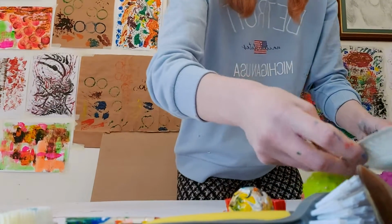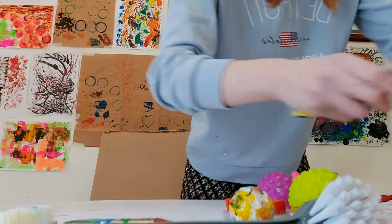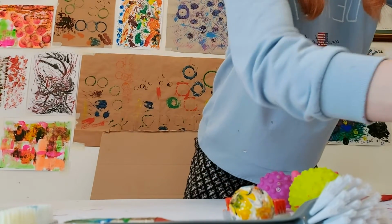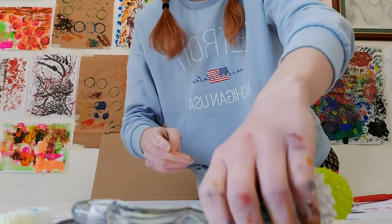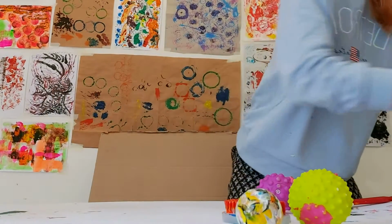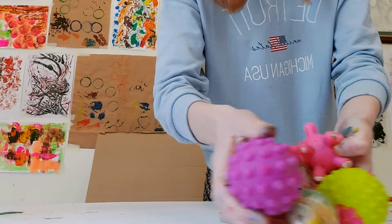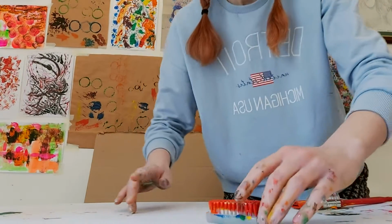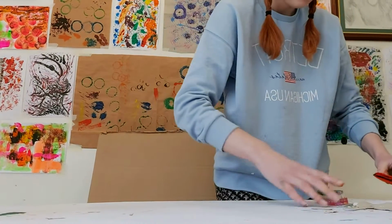So are you using that as a stencil? And I let Alison print from it. Oh, nice. Oh, wow. I love that. And what made the sort of swirly bits? It almost looks like a fork. Yeah, it was from a fork, a wooden fork. Oh, brilliant. Okay, well, it's done the job then.